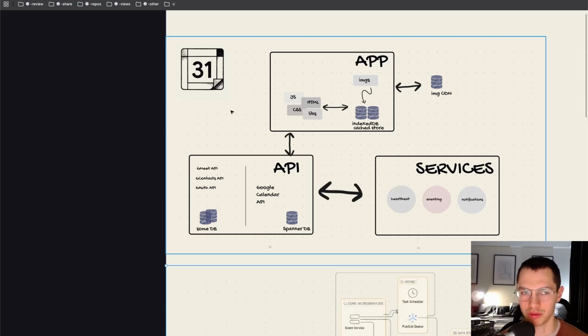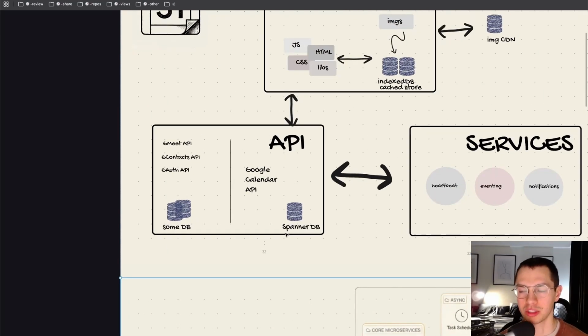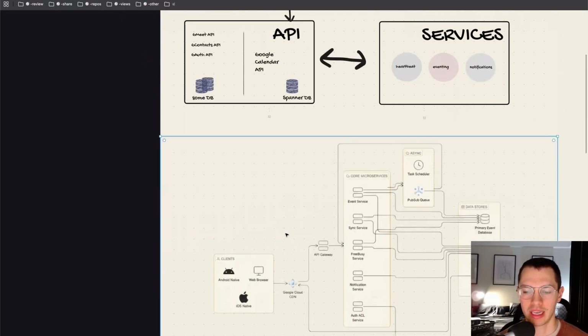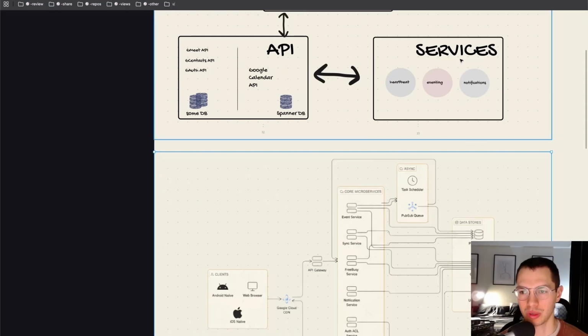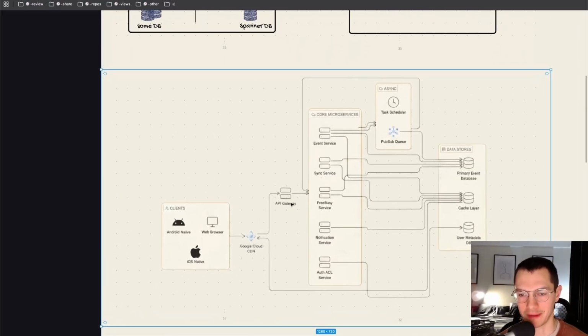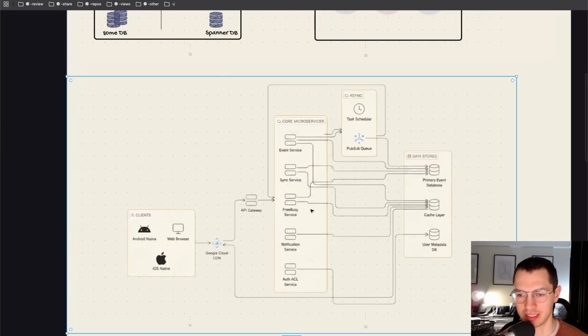This is the prettier version. Noteworthy changes: all data stores are Spanner, which is Google Cloud's distributed data store. Next, this is a look into one of these services. There's a CDN in the front and a gateway. Then it gets into the microservices, and we have a few other ones I didn't mention, auth and FreeBusy.